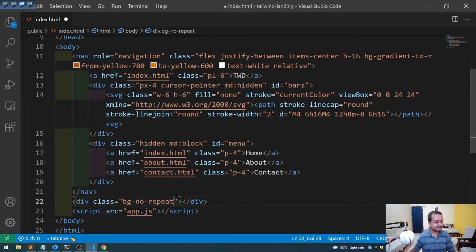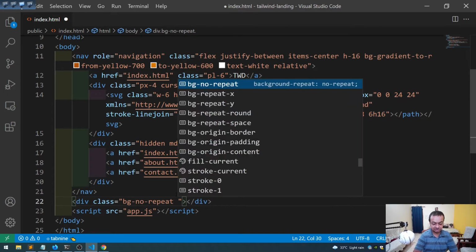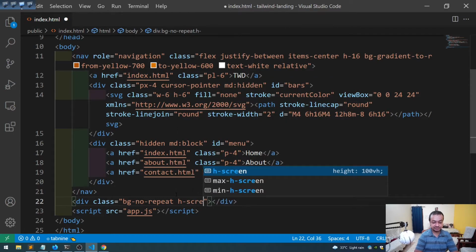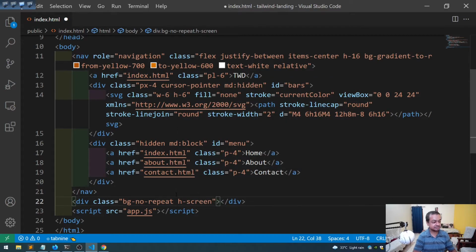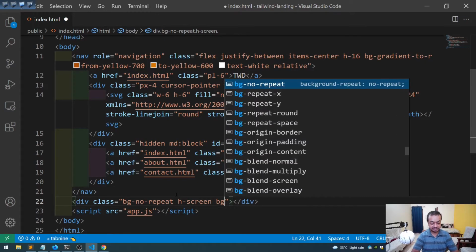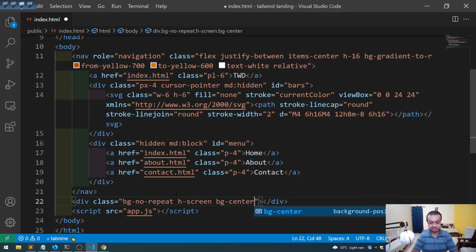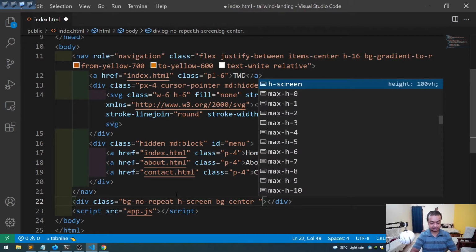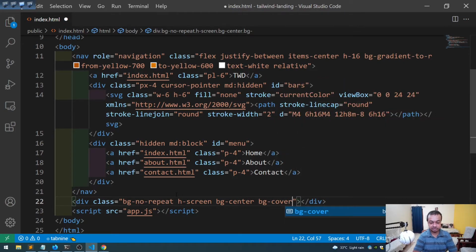And then h-screen means height of 100 vertical height. This is also a very popular CSS thing which we always do for images. Then bg-center means background position is center, and bg-cover means background size is cover.